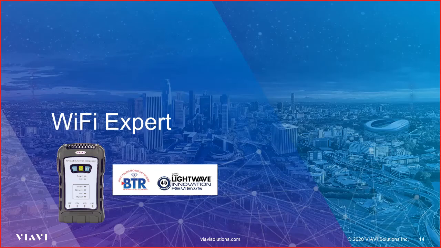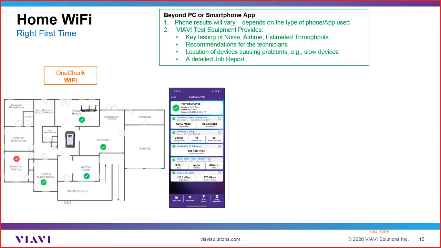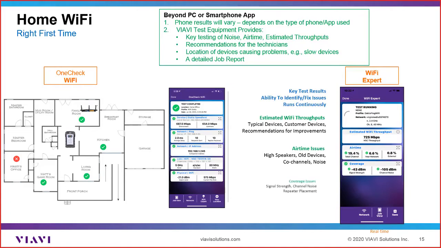And what if they run into issues on Wi-Fi? Having that next layer, some sort of Wi-Fi expert mode, is an important piece of making sure that the customer is not going to experience any issues after the technician leaves. And so you can see visually, as an example, the technician's going through, checking all the spots that the customer is going to be using Wi-Fi. If he's getting green check marks, everything's passing along the way, but runs into one or more rooms and gets a failure, that's kind of the stopping point sometimes.